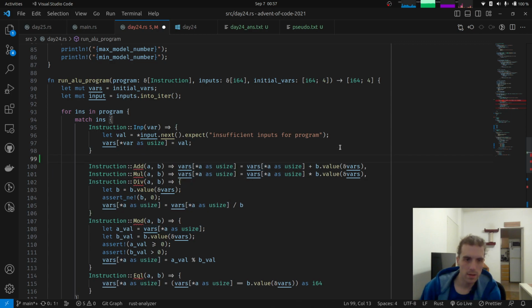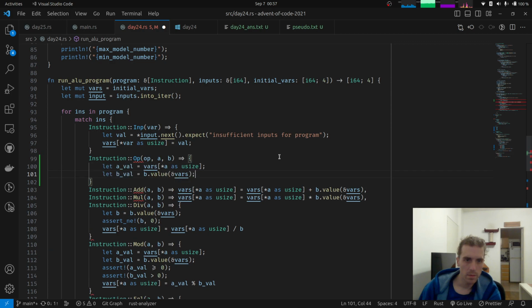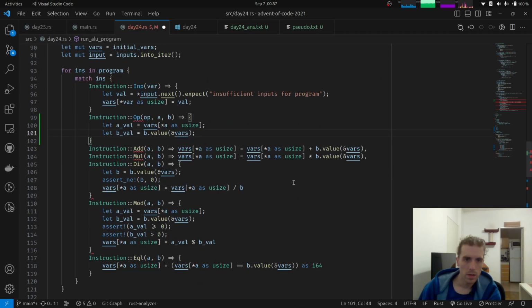So I think this can be pretty much extractable into something. So if it's an operation of op A and B, we are for sure gonna do A and B value.